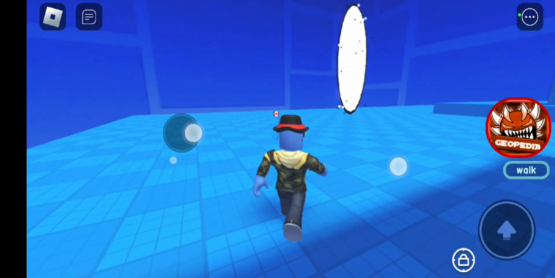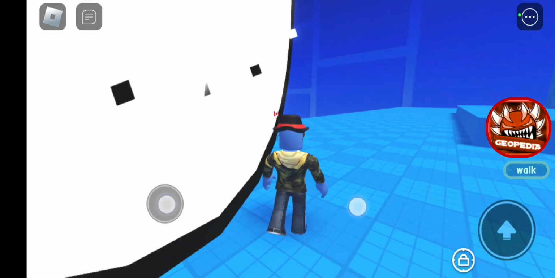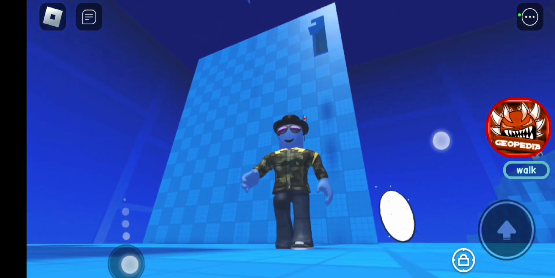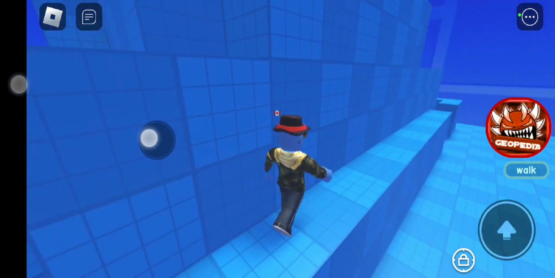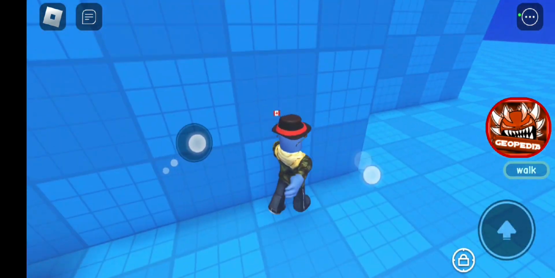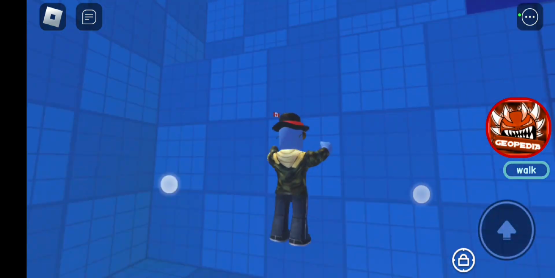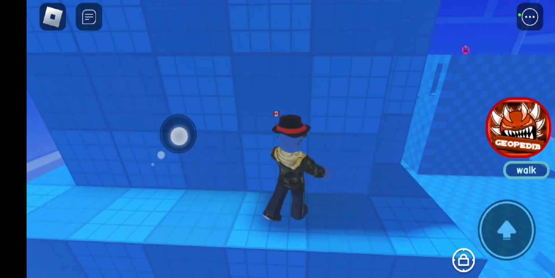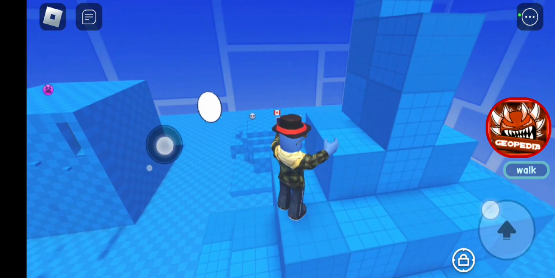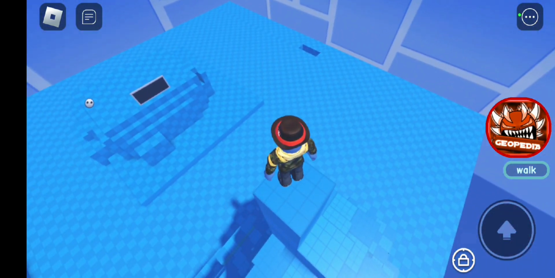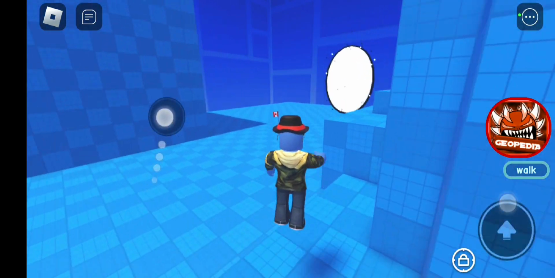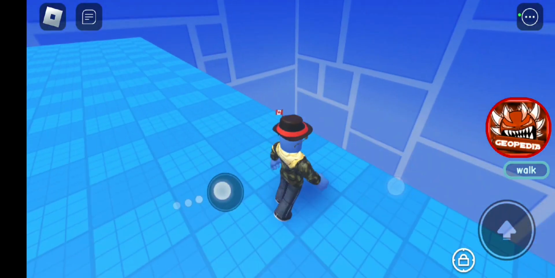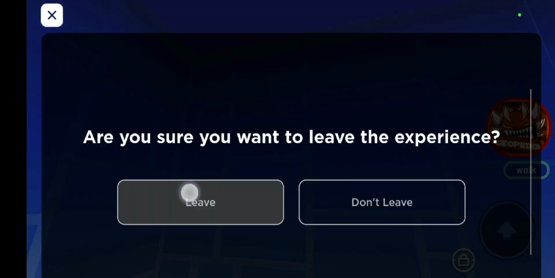Fucking hell, man, what is this game? Let's try going through here. Okay. Great to know, this game is impossible. How do you get up there, though? I press both buttons, but nothing works. Maybe something appears on the top. I can't see anything. Nah, I don't know what I'm doing, man. I think the game's broken, because you just can't teleport. Yeah, it doesn't let me teleport. Yeah, we're going to play a different game now.